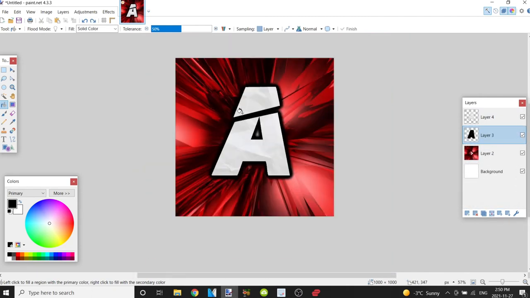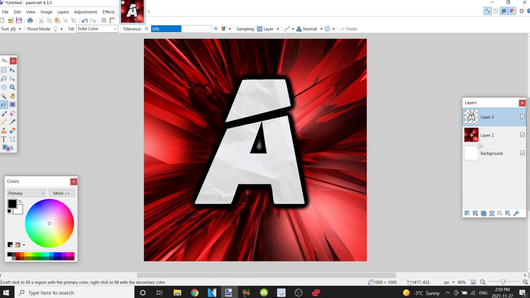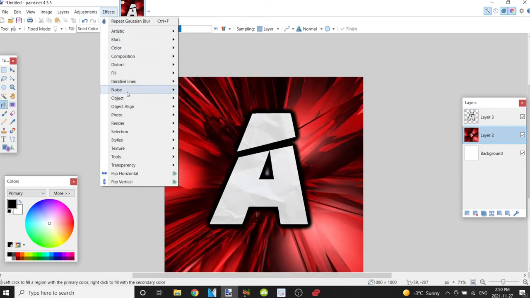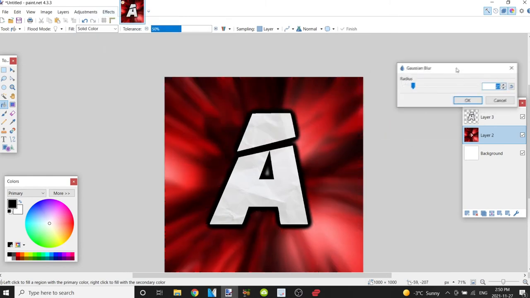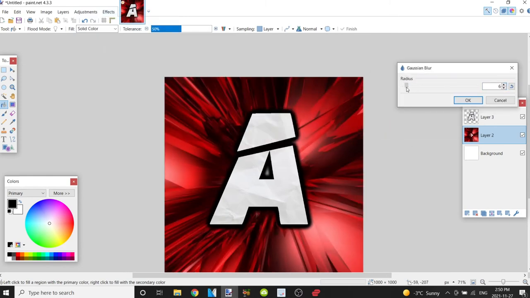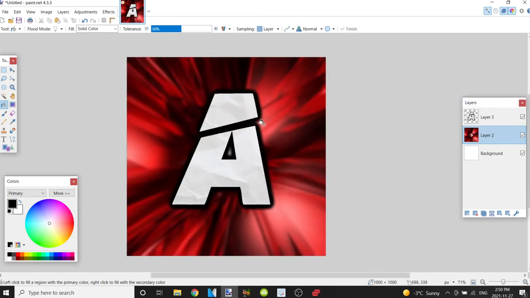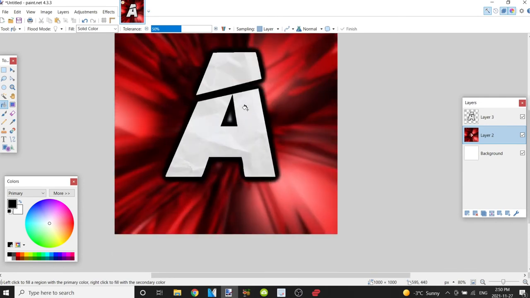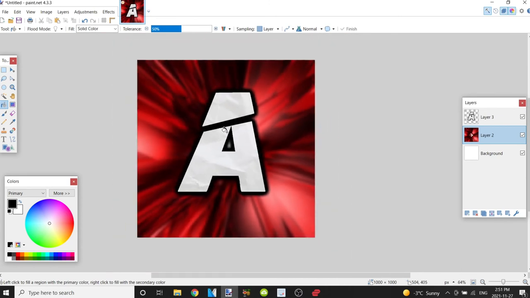So that's pretty much it, guys. And of course, it could get more complicated. Let's say if I did want to blur the red background, I would go to effects, blurs, Gaussian blur, like that. And just adjust it to your preference. And this is without the plugin. I might do a tutorial with the plugin just because there are a few more things you can do that will spice it up, but that's pretty much how you do it.